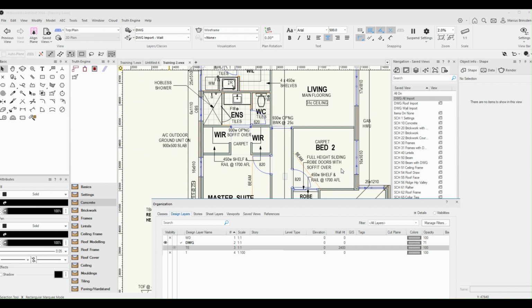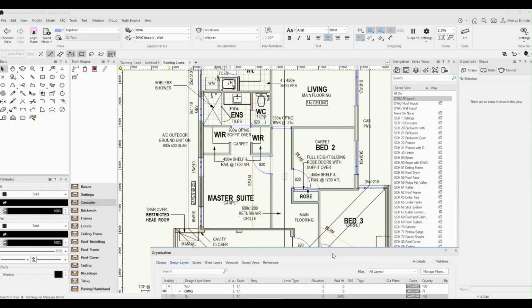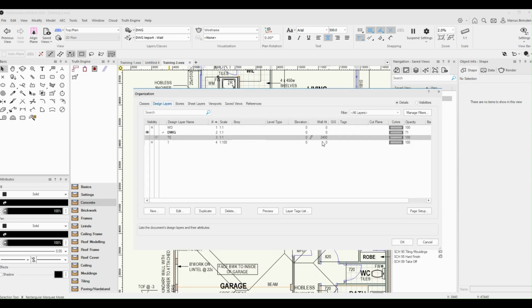So this job is actually a 28 course ceiling, so we don't need to change it. If you had a 30 course ceiling, you would change it to 2572. If it was a 31 course ceiling, it would be 2657. Okay, but the majority of the house needs to be set to that wall height. And if you had a two-story job, which we covered in another video, there will be another layer called TE first floor, and that will have its own wall height. But this is a single story job, so that's all we need. Yeah, so we go okay.